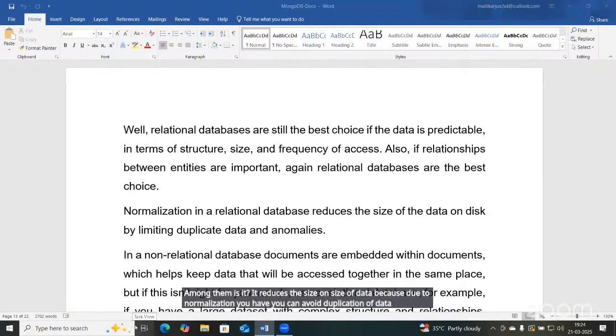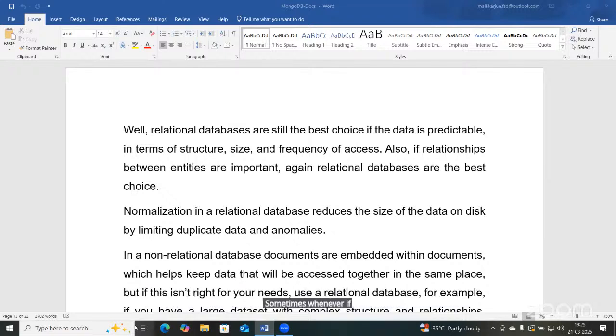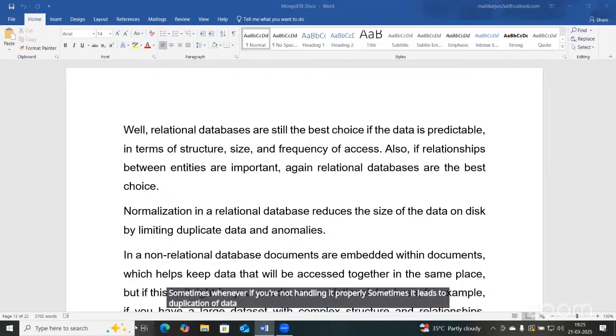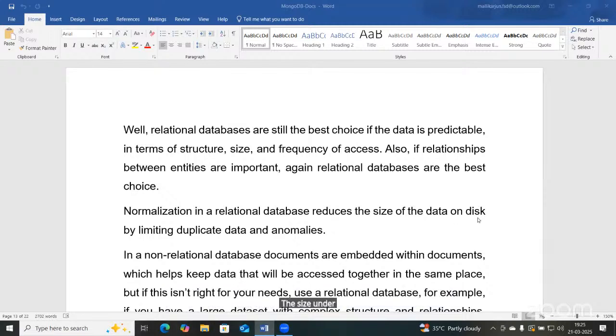But in MongoDB, as you are embedding a document within a document, an object within an object, if it is not handled properly, sometimes it leads to duplication of data also. No doubt about it. So the size of the data on disk is reduced by limiting duplicate data and anomalies. This is the important point.